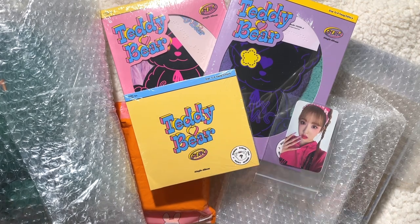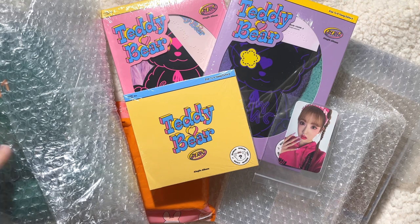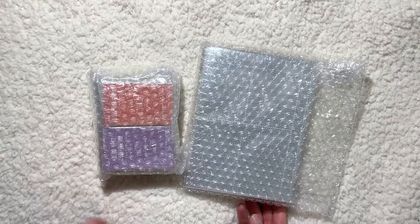There's a lot of random stuff here — there's a Poke Market haul, 20 photo cards, Stacy albums, BuSukSoon albums, a plush, binder supplies — just a bunch of random things that have accumulated at my Korean address. I'm going to open them all with you, so let's get started!